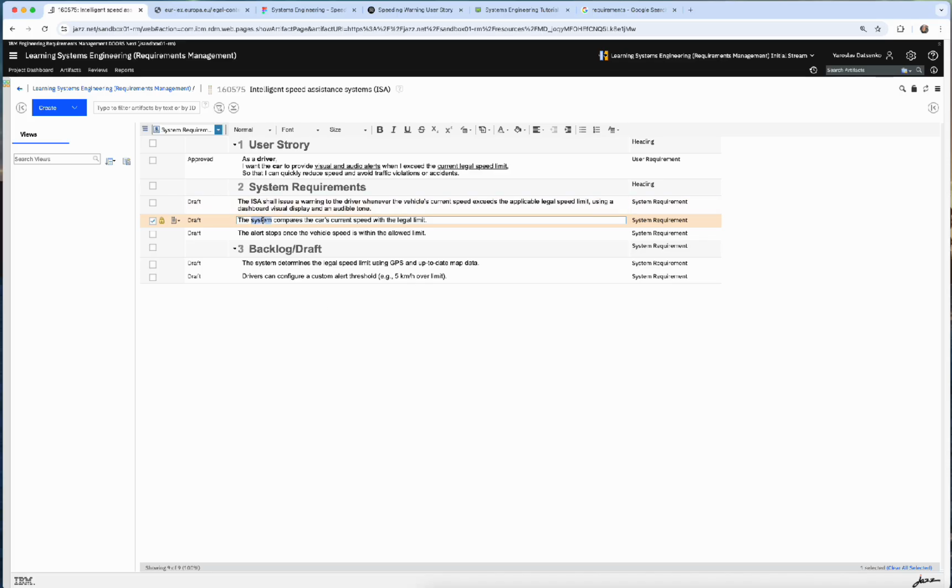Okay, and let's write here the system shall compare the car's current speed with legal limit.